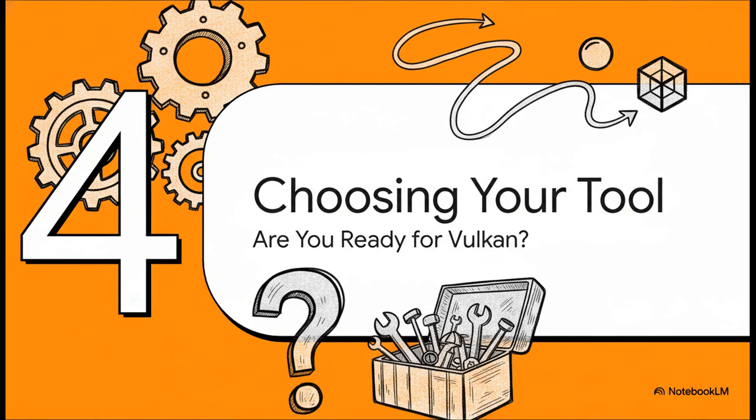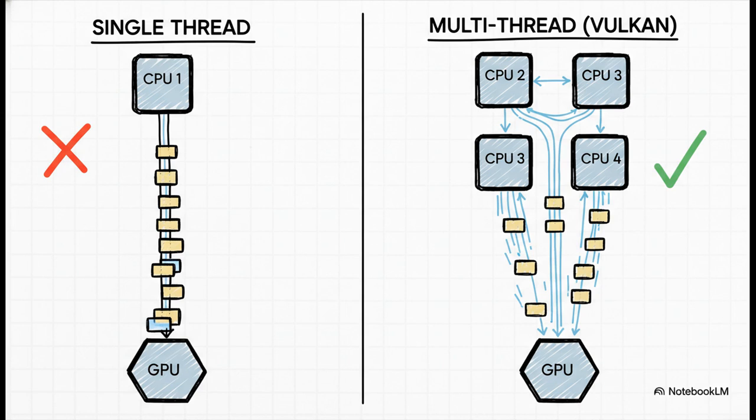So this brings us right to the big question. Which API should you actually pick? Is all that extra pain and effort in Vulkan really worth it? And as we've seen, the answer, as always, is it depends entirely on what you're trying to build. Let's look at where Vulkan is an absolute rock star. It really starts to shine when your application is being held back by the CPU, not the GPU.